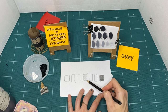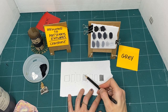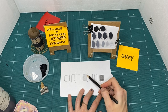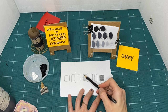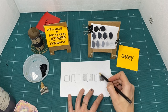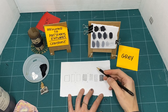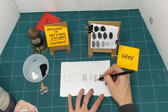What techniques would you do? Are you gonna go fast with your pencil or slow with your pencil? Are you going to press hard or soft? Are you gonna draw left to right? Are you going to fill in the full box? Are you going to start on the light side first or the dark side first? So even if you do it one way, there's still other things that you could be trying as you go along.